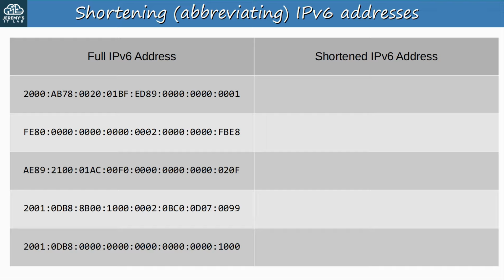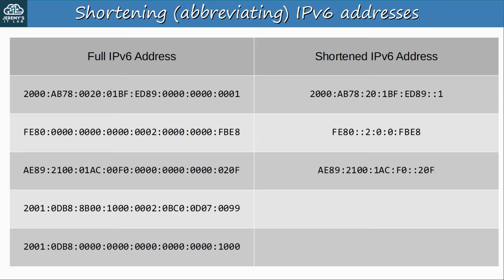Here's a few questions to practice shortening IPv6 addresses. Pause the video and try to complete each. Okay, here are the answers. Here's the first one. You're able to remove the leading zeros and use the double colon. Next one. Note that there are 2 sets of consecutive zeros, but you can only use the double colon to replace one set. Okay, next one. Like the previous 2, you're able to remove the leading zeros and use the double colon. Next one. There are some leading zeros you can remove in this one, but not consecutive quartets of all zeros. Okay, last one. You're able to replace 5 quartets of zeros with the double colon.